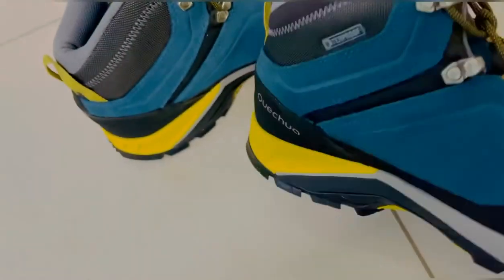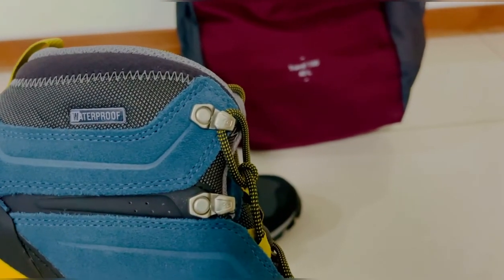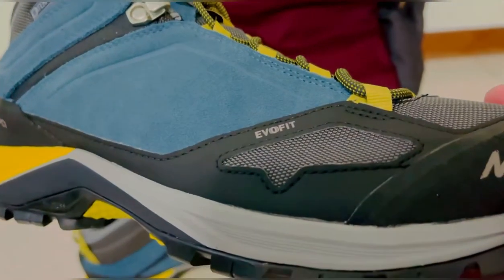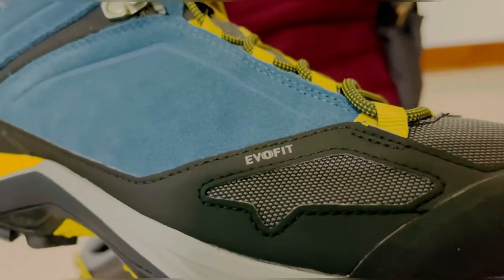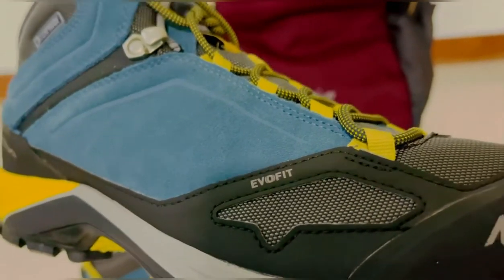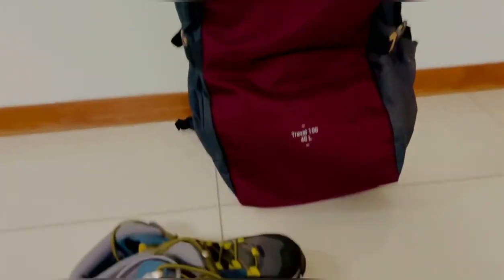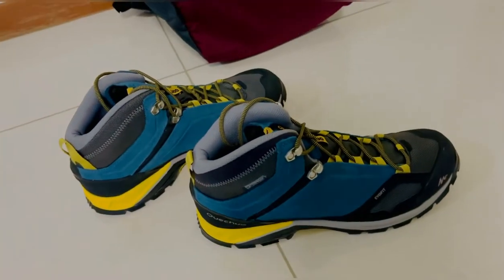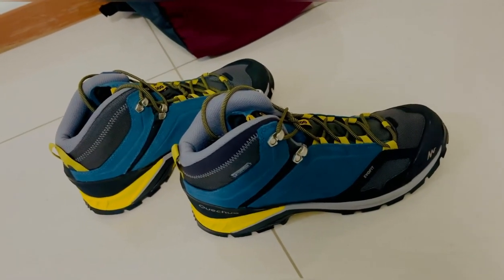Okay guys, and this is waterproof, or water resistant. And the one I like and that interested me is this Evo fit. It will give you comfort and it will adapt to your foot. And then the tread, it has a good grip. I will give you some of my reviews after our hiking. Okay?